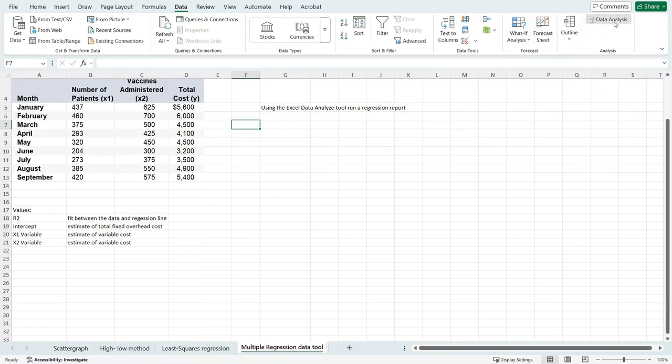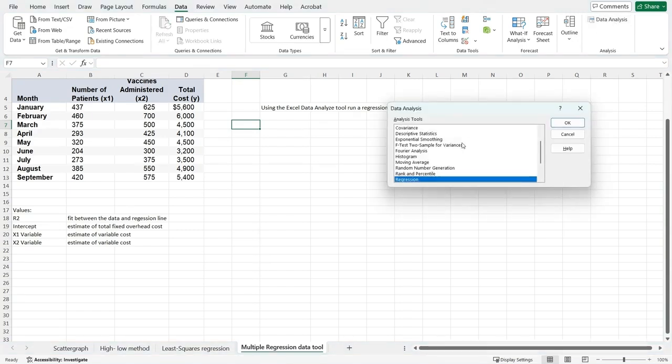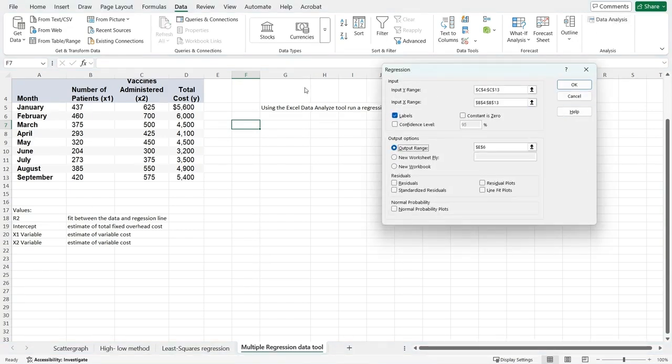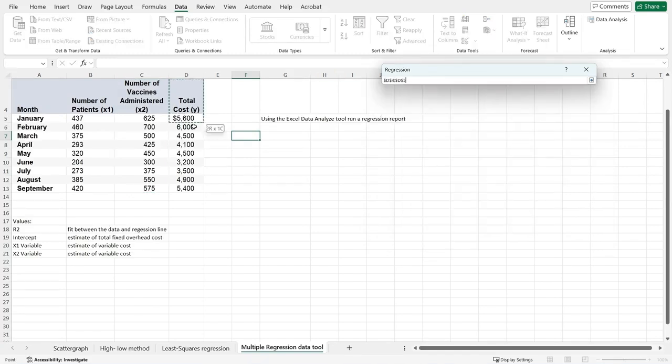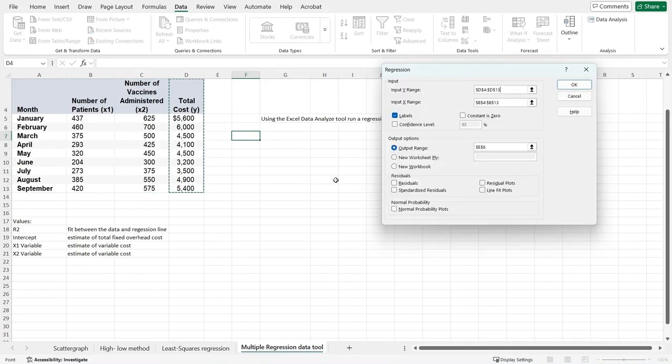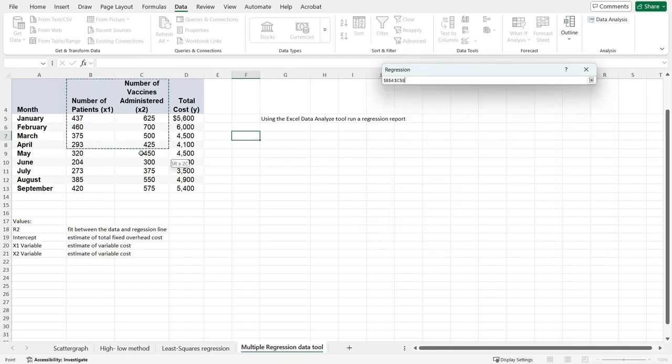So again, we will click Data Analysis to use this tool and select Regression. And here we will select the Y range first. And then in our X input range, we want to select both X values.